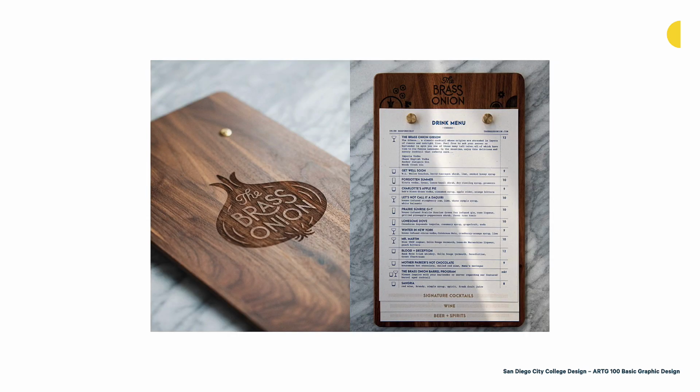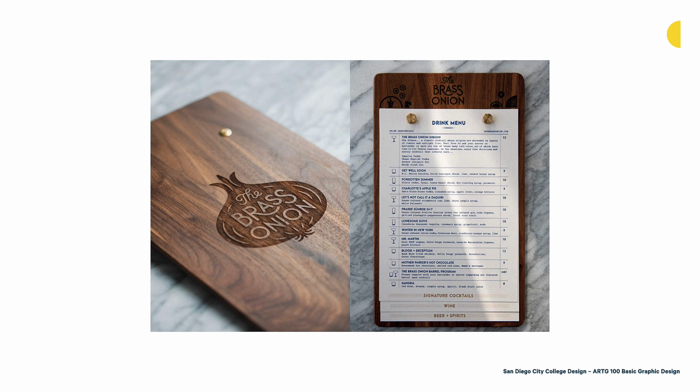Here's another physical example. This is the Brass Onion. It's a restaurant, and it was designed by Carpenter Collective. They're out of Kansas City, Missouri. But here you can see the use of wood this time. So this menu is actually on kind of a wood board, and that wood would have a certain feeling to it. You can tell that it's more smooth wood. You can still see the grain, but the grain here really isn't exaggerated. You can tell that it's maybe been sanded to make it a little smoother.